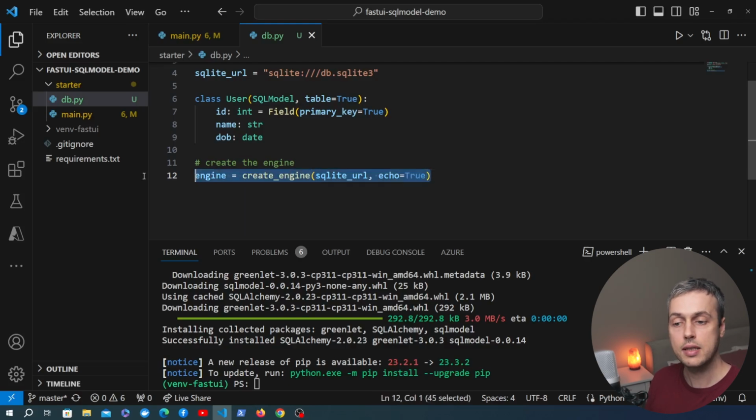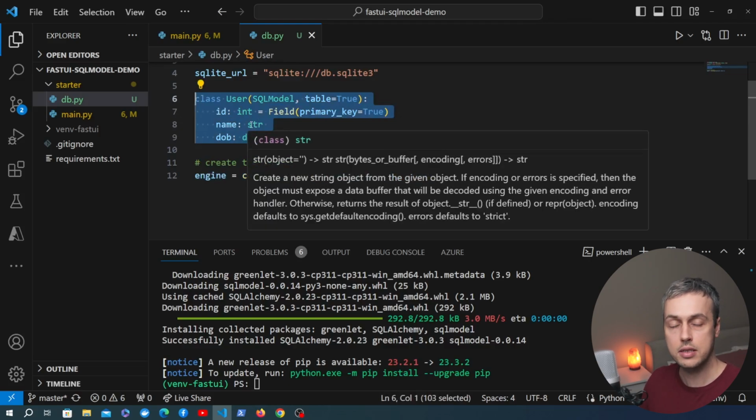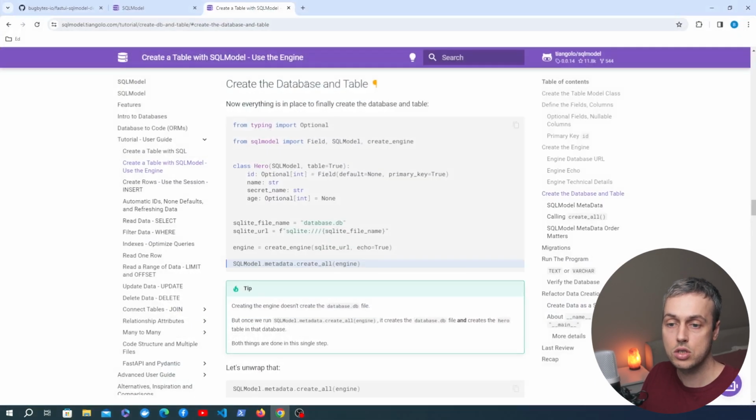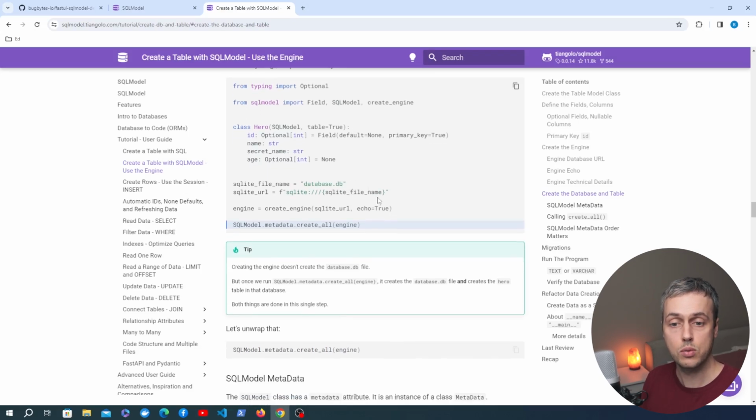So now that we've specified the engine for communicating with the database and also the model class, how do we actually go ahead and create this database and create the tables in the database? Now of course in a real application you want to use something like Alembic for migrations, but what we're going to do in this video is reference the documentation for SQLModel. And there's a function here, and this code is very similar by the way to what we've just written, so I'll leave a link to this below the video.